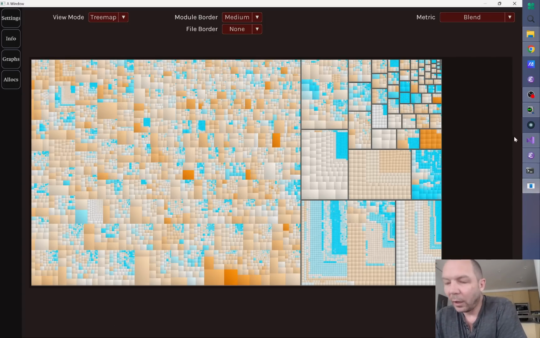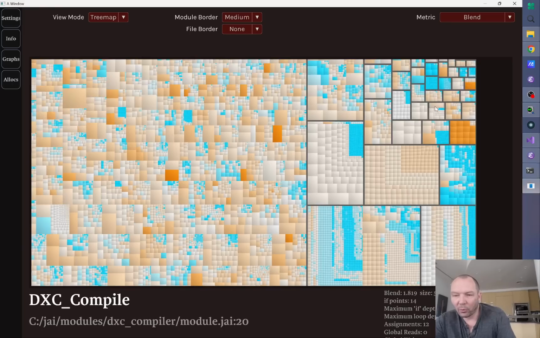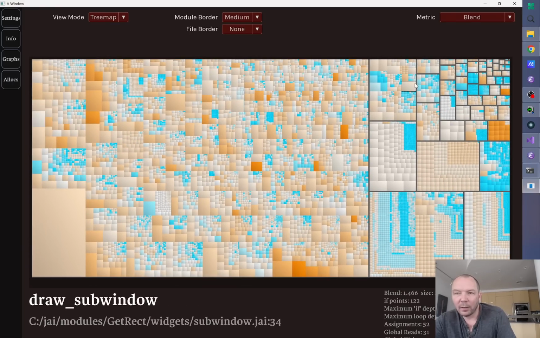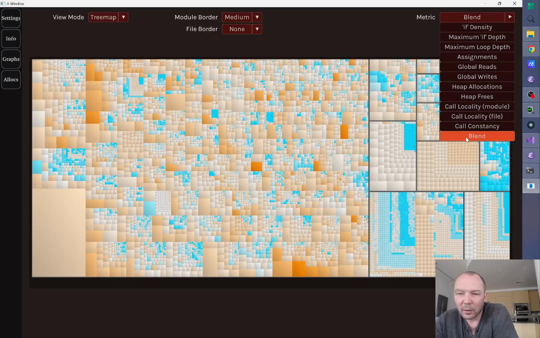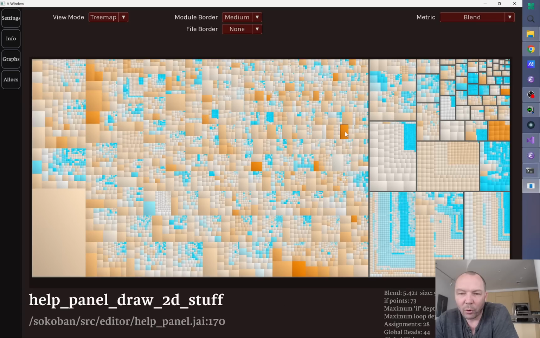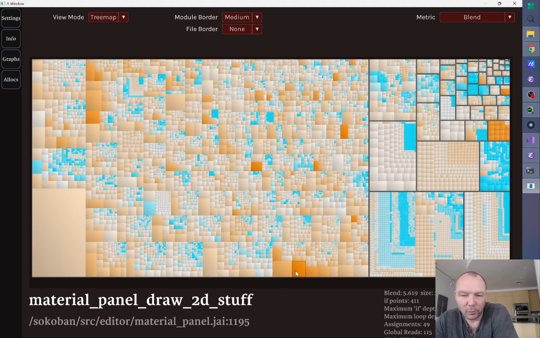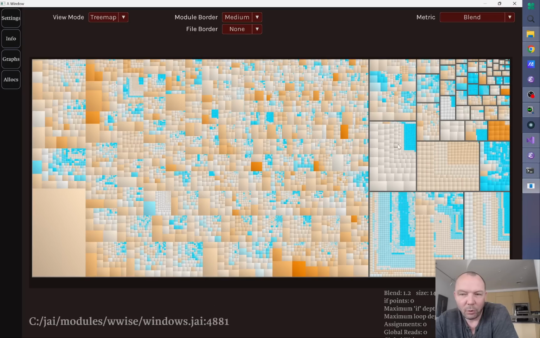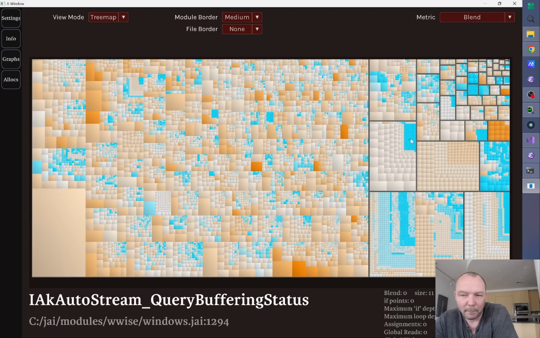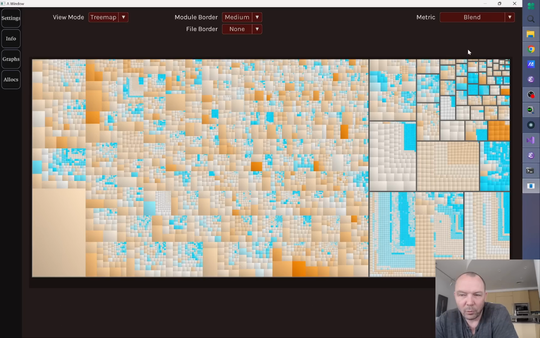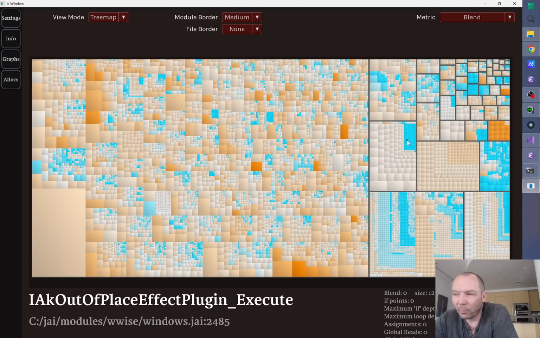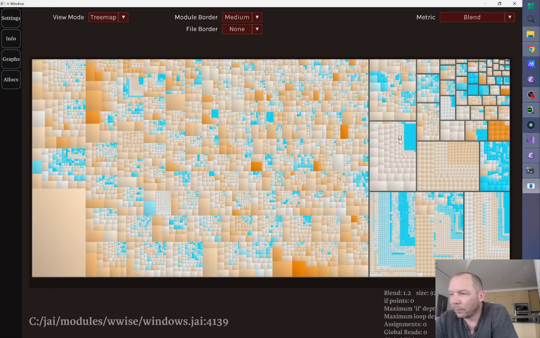What does coloring represent? It's the metric up here, right? So I need a refresh to center, right? So this is a code quality metric that's a linear combination of all this other stuff. So the orange things are places that are worse on average by this code quality metric. And the blue things are things that are pretty good. But who knows? So the more blue it gets, the better, right?